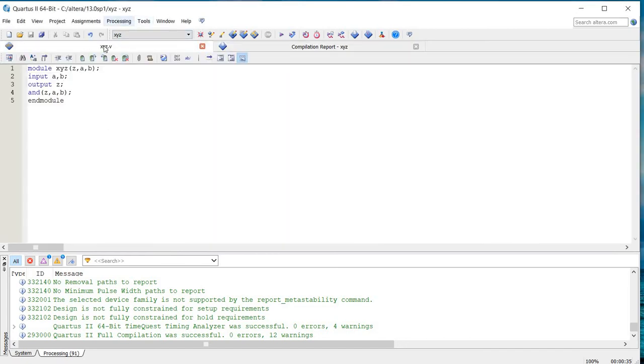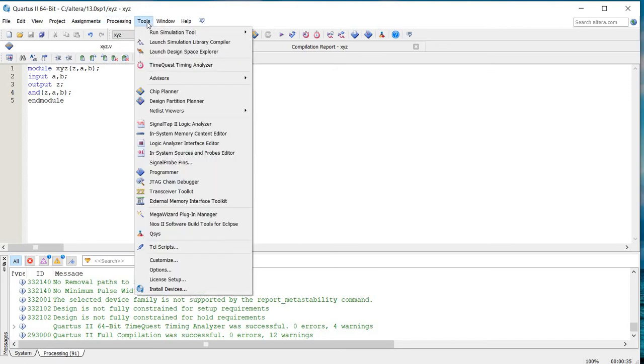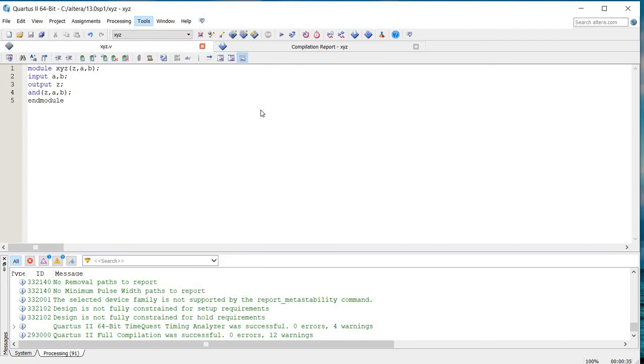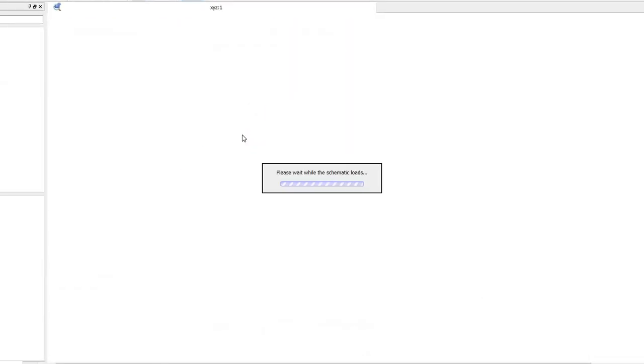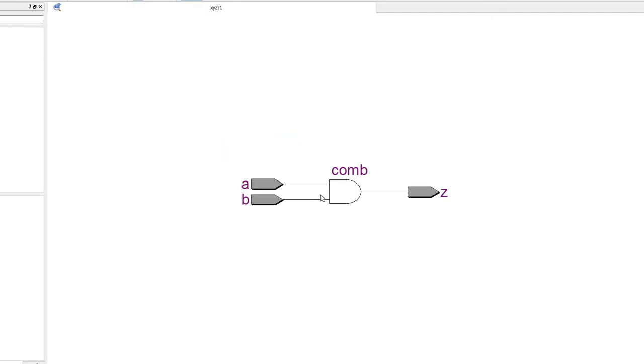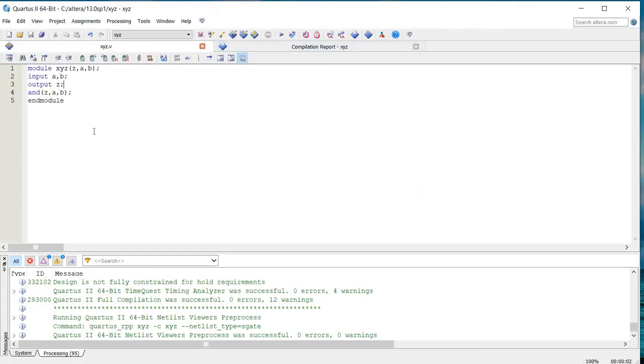Okay, we see how to create the RTL view, which we created in Paint. We get the same view through this program. So go to Tools, Netlist Viewer, and RTL Viewer. Here you get your RTL view. See, A, B and Z is our output. Any compact circuit you can also create using this logic. We see this in our next video.